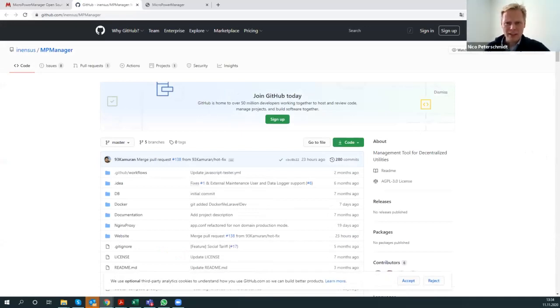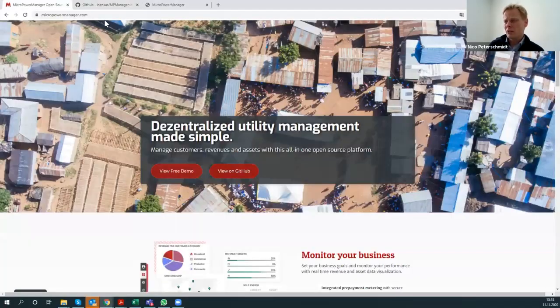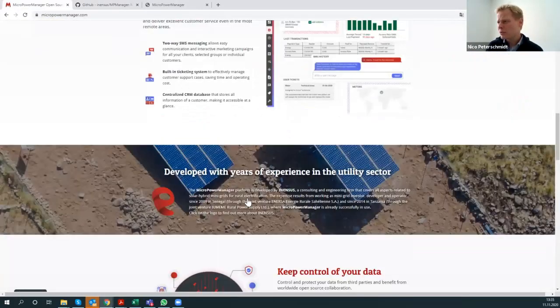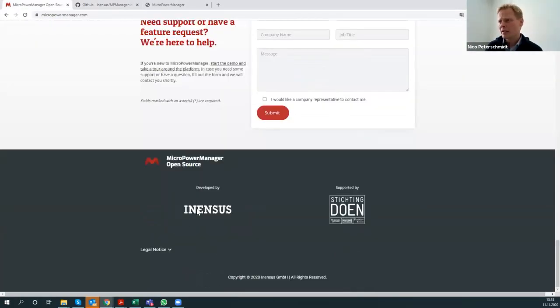Let me see if I can share my screen once more quickly so that I can show you what GitHub looks like. This is where you can find all the files, download all the files, upload files, contribute new code, and also leave your suggestions. But you can always also contact Inensus directly. On the MicroPowerManager.com website, you should find our contact details.